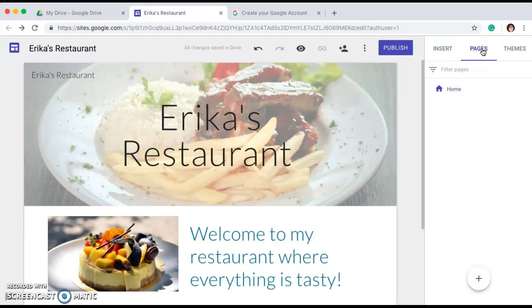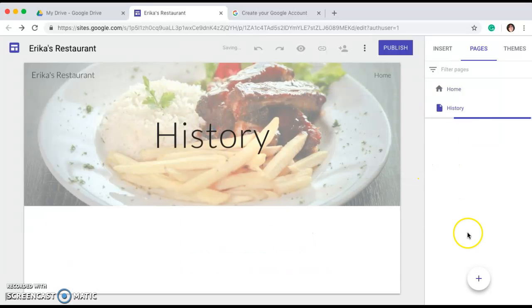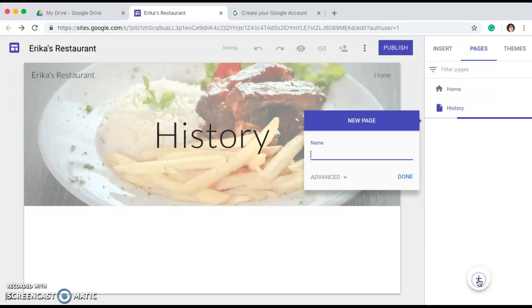We need to add more information. So we have the pages section and we can add with the plus sign. So I want to add history, done. I'm going to add obviously menu.